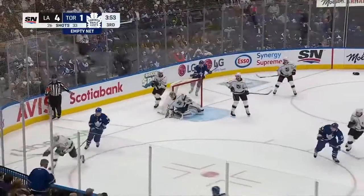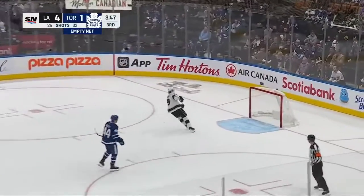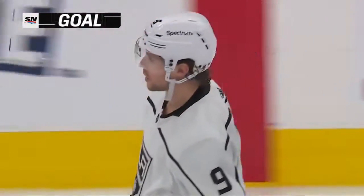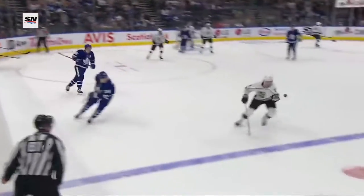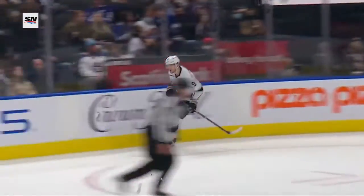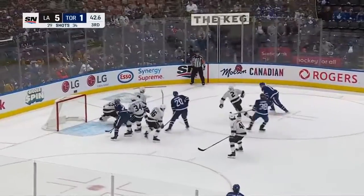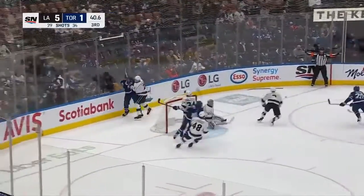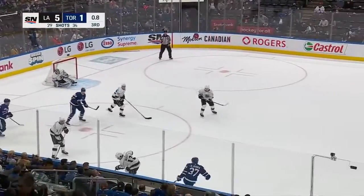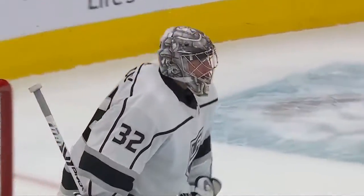It tried to center it, hit a skate, and the puck played out — and Adrian Kempe is going to have an open net to make it 5-1 Los Angeles. Five all of last year, and here this one pops right over the stick of Austin Matthews, and Kempe is having just a terrific year of his own. The last non-core four player to score for the Leafs, Alex Kerfoot. Spezza digs in, his shot off the side of the net — a five-game win streak coming to a close for the home side. The road team now has a five-game win streak as Jonathan Quick and the Kings win it 5-1.